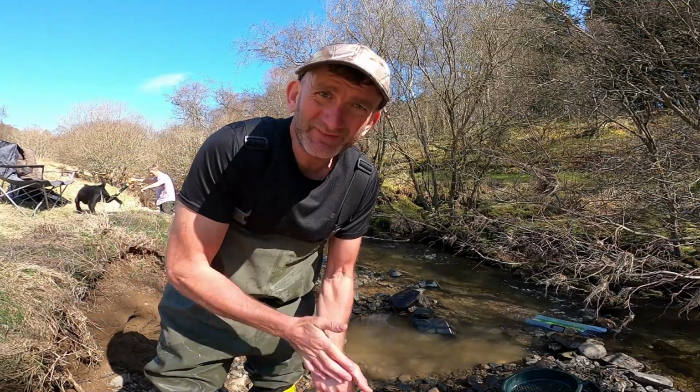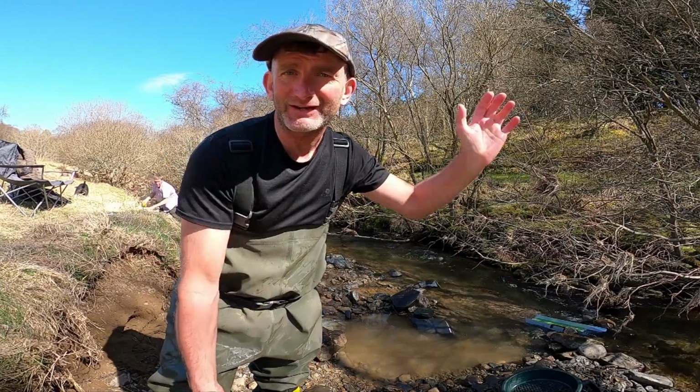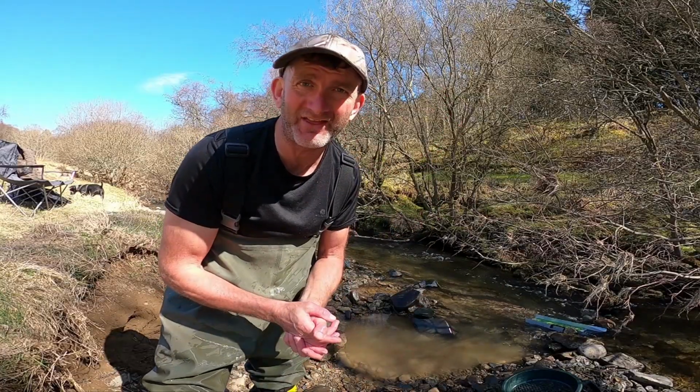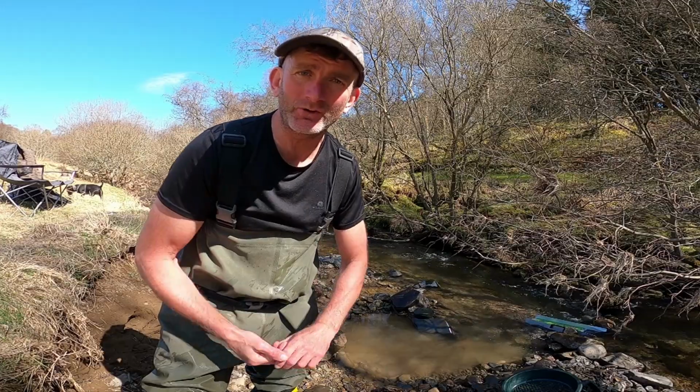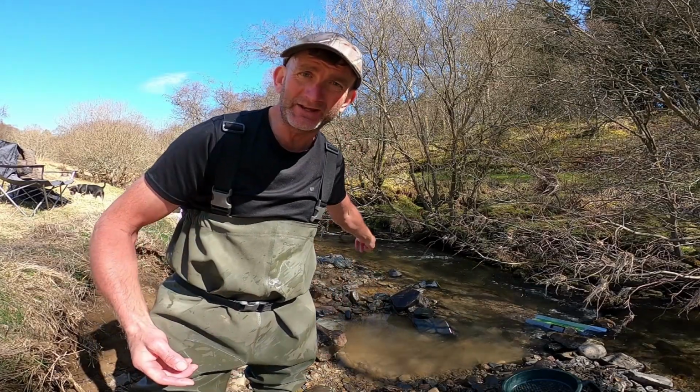Well, I don't know if you can see there, we're getting quite a fair size hole, but how deep do you have to go? Have we got layers and layers, or do we have to go down like 3 or 4 foot to get there? That's the key question. I know I mentioned it earlier on. So I've done about another 4 or 5 buckets from down here.